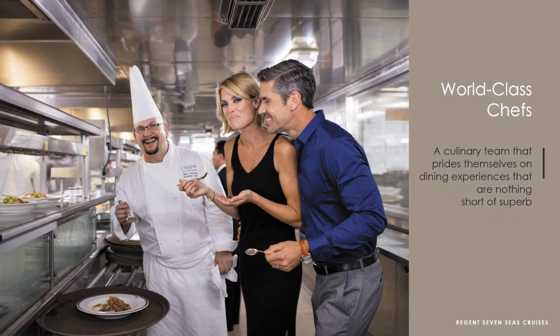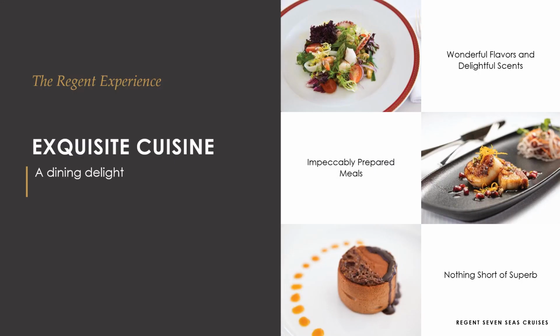We have many chefs, and we call them world class because they are amazing. Even the chefs in our Compass Rose, which is our main restaurant, are fantastic. We offer a variety of cuisine for you. And I must mention, we do have a vegan menu with over 200 choices, vegetarian as well. For any special dietary requirements, you just let us know. Exquisite cuisine. We are known for our cuisine on board and have so many choices to offer you. I do want to mention we have vegan available, over 200 choices for breakfast, lunch, and dinner, as well as vegetarian.